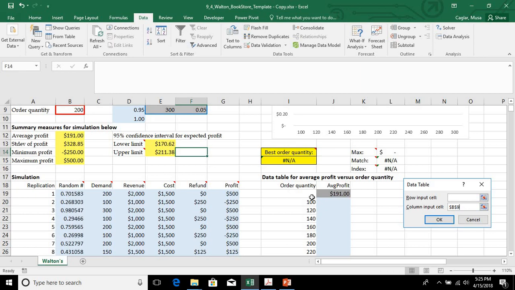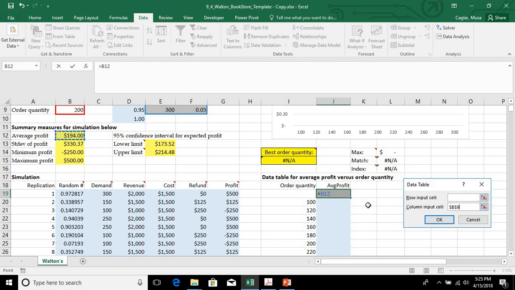Okay, step 6, one-way data table. So I'm gonna use average profit, this profit, to obtain the one-way data table to see how the average profit changes according to different order quantities.